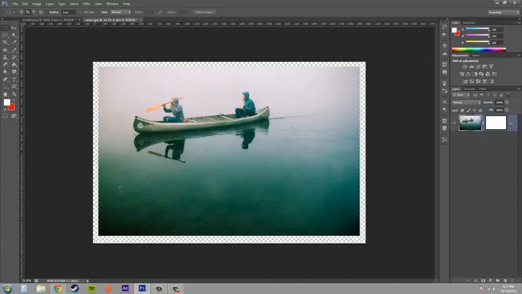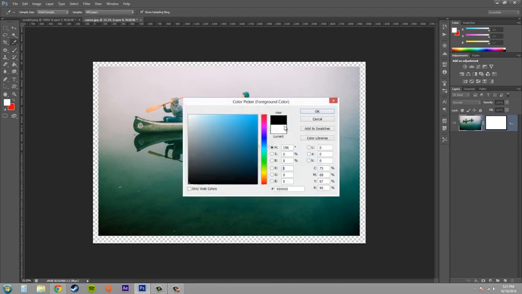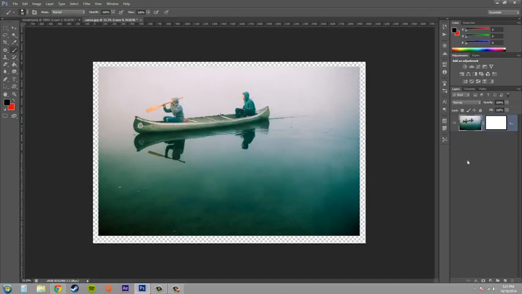So I'm going to show you something. Let's go ahead and select a paintbrush tool. Here we go. I'm going to make this a little bigger, and I'm going to change the color to black. Remember, when you paint in black, it's going to make the image transparent. So make sure you have your mask selected in your layer panel, and then just make some black brush strokes.